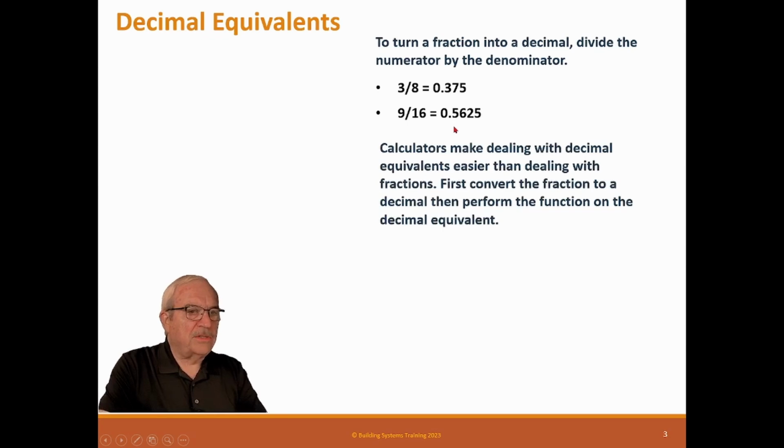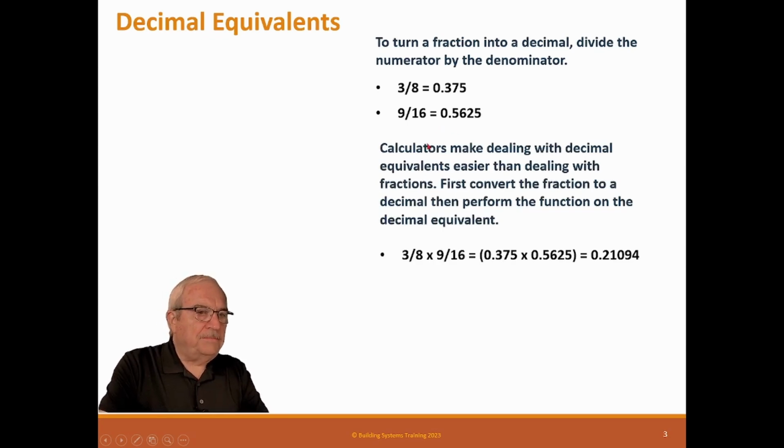And the reason we do this is because to multiply 3/8 times 9/16 can get cumbersome in fractions, for which you have several rules you have to follow. The same with addition and subtraction. But if you turn them into decimals, it's super easy. So then you just multiply the decimals and you get the answer. So if you have 3/8 divided by 1/4, turn them into decimals and divide it on your calculator, you get 1.5. So it makes it much easier, and this is really easy to do since everyone carries a calculator nowadays. Assume you all have a smartphone, and on that smartphone is a calculator that you can use.